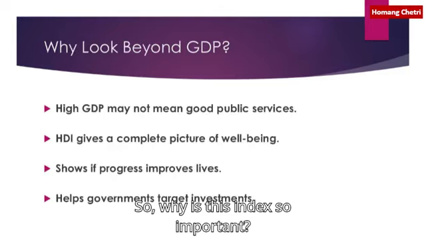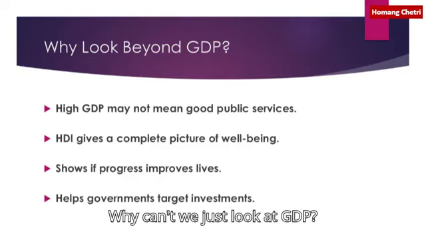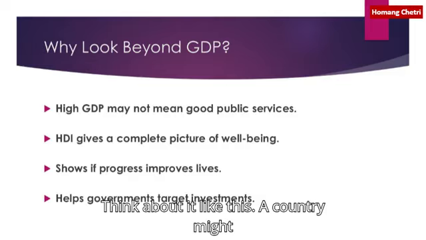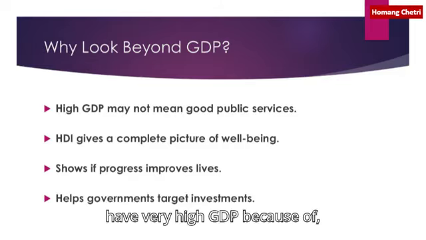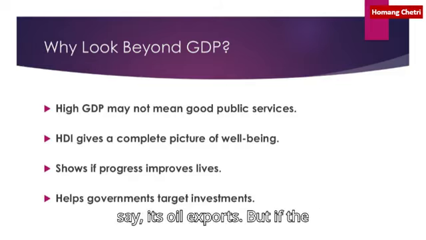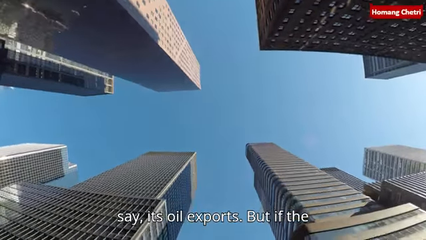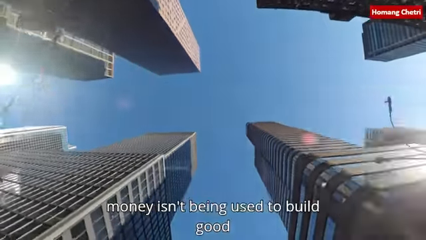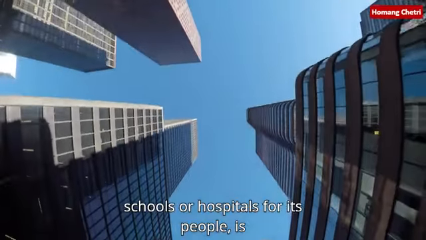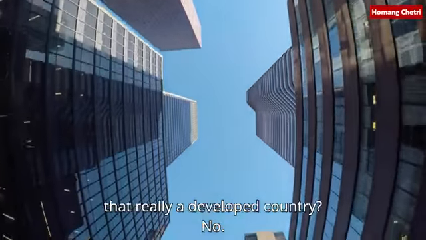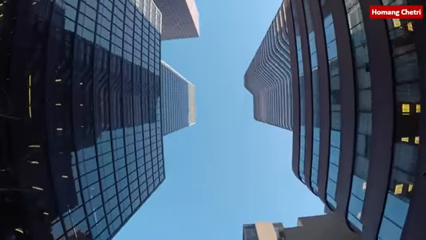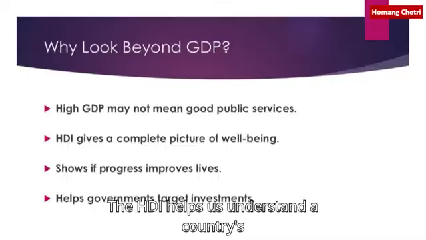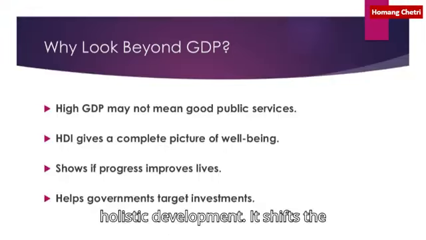So, why is this index so important? Why can't we just look at GDP? Think about it like this. A country might have very high GDP because of, say, its oil exports. But if the money isn't being used to build good schools or hospitals for its people, is that really a developed country? No. The HDI helps us understand a country's holistic development.